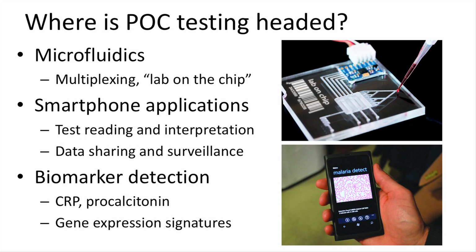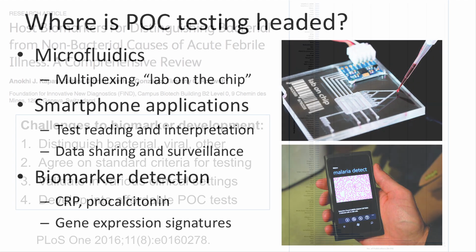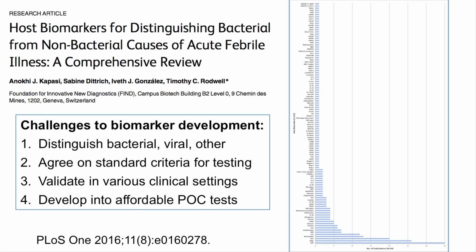And then biomarkers, which again could be an entire talk. There's a lot of work that's been done on biomarkers. This unreadable slide on your right, those are all different biomarkers that have been studied in different testing formats. But the road for this is quite long, and so we're still mostly talking about procalcitonin and CRP, but increasingly I think we'll be talking, as I'm going to mention, about gene expression signatures.